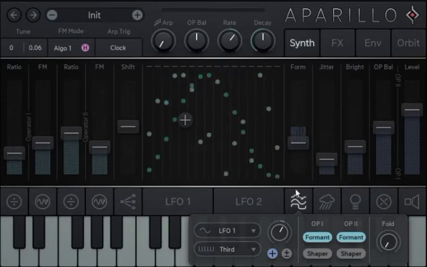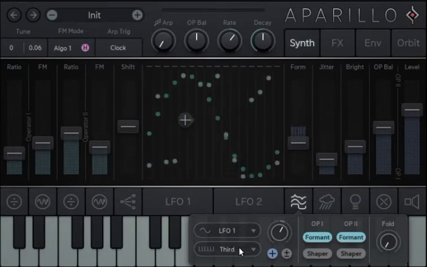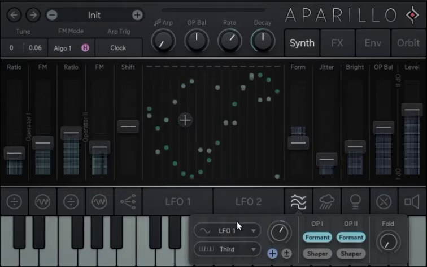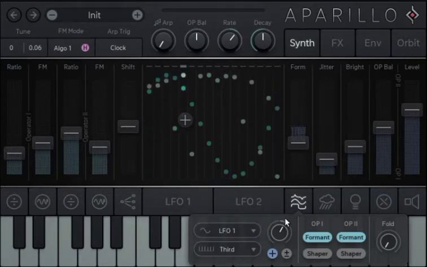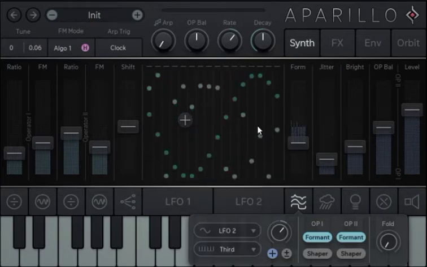Okay, so that kind of effect can be used for creating some kind of randomness here, so I would apply just a little bit, but I'll choose the LFO2 because it's more random.